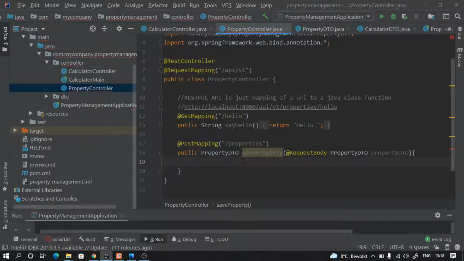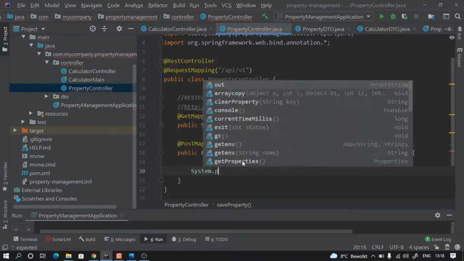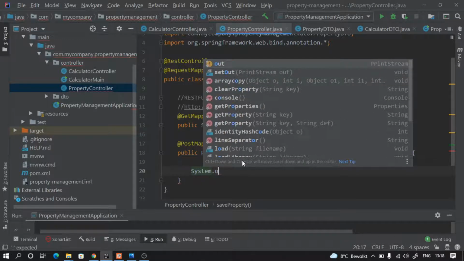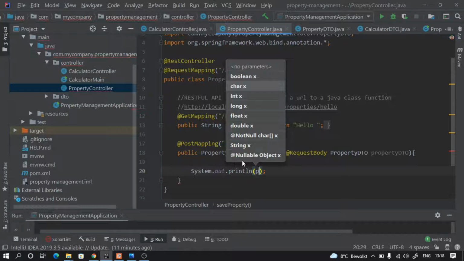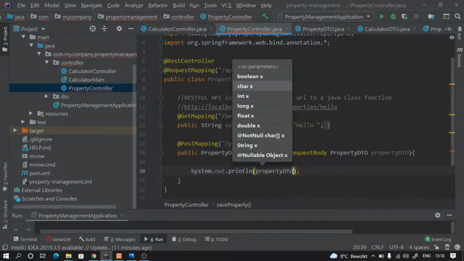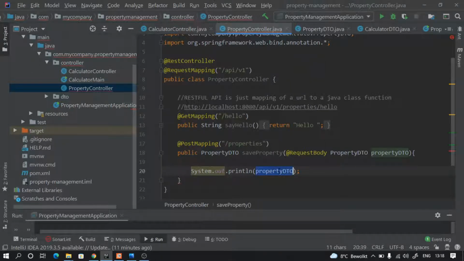And here, for now, we will say System.out.println and print the property DTO, and from here we will just return the same property DTO.